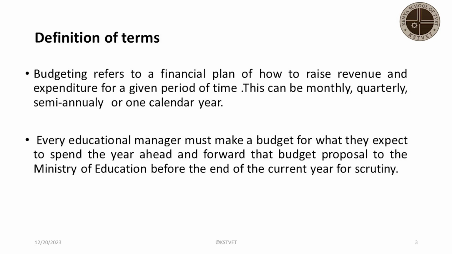Now, let us consider budgeting for an institution. Every educational manager must make a budget for what they expect to spend in the year ahead and forward that budget proposal to the Ministry of Education before the end of the current year for scrutiny. Let us now look at sources of income in educational institutions. Identify any 3 sources of income in an educational institution.